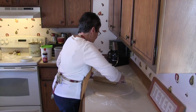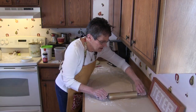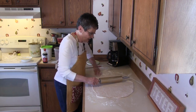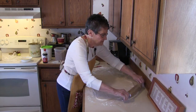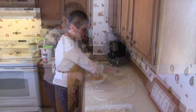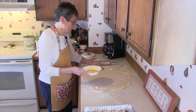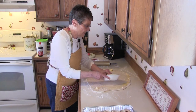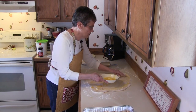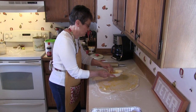This is what I usually have on Sunday dinner. I'll have dinner rolls, and then I'll always have cinnamon rolls, and sometimes we'll eat them with ice cream. A friend of mine started us eating them with ice cream, and they are very good with ice cream too. But you can make caramel nut cinnamon rolls with these also, and you just put brown sugar in your pan and butter, and then you put your nuts in there, and then you can have caramel nut cinnamon rolls if you want to be adventuresome.